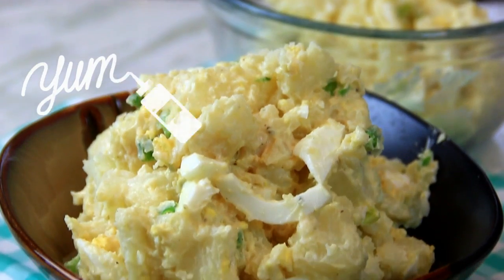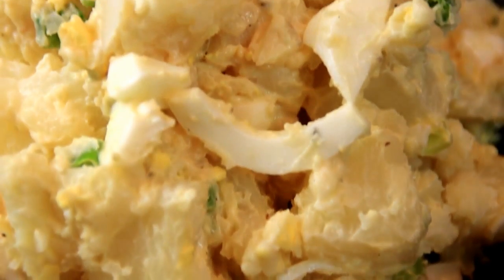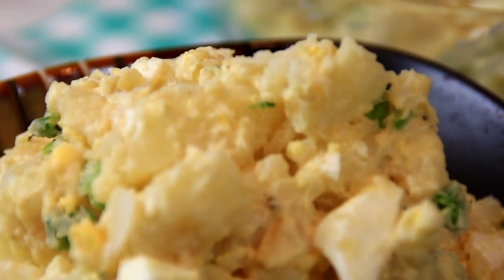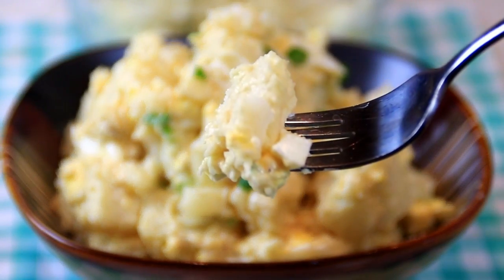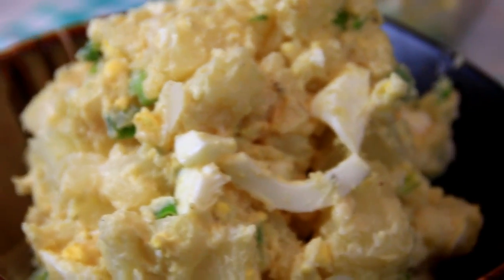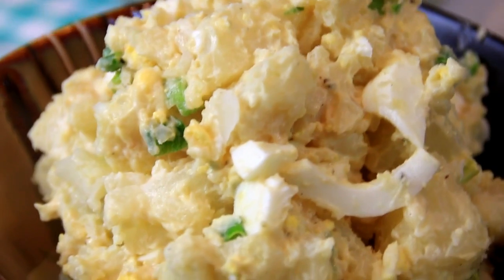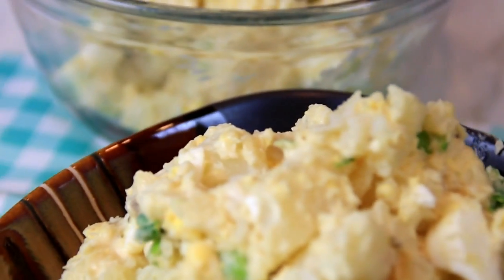And there you have it, guys, our Grandma Ruth's potato and egg salad. You're simply going to love this. Okay, let's go ahead and give this a taste test. This is so good. Rich, creamy, great with hot dogs, burgers. The ultimate summertime meal. Like I said, great for picnics. You gotta make this. Might eat more.